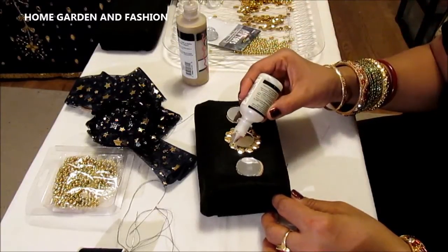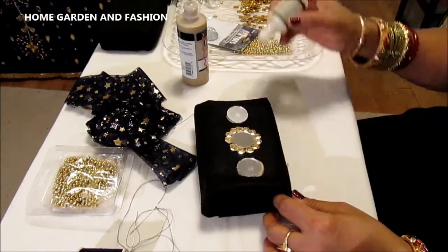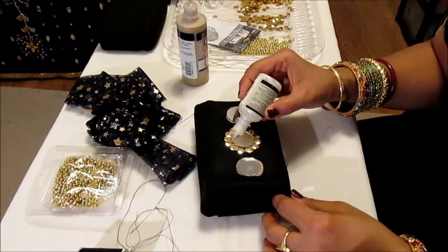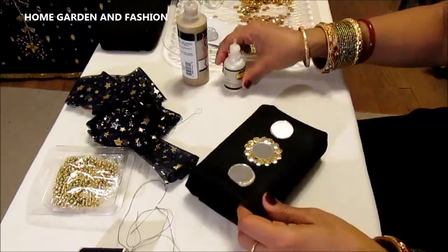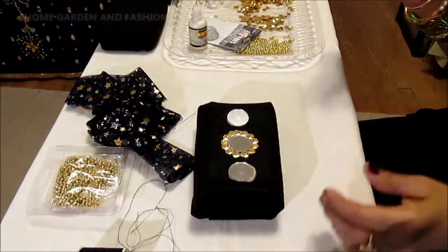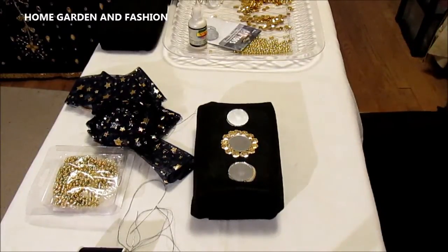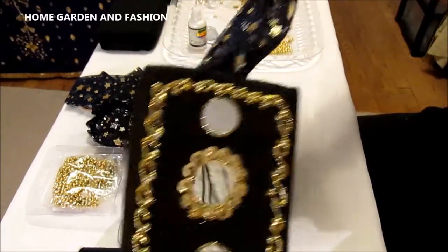Now you may choose to do 2 more round circles if the box is bigger, but this box is tiny, not so big, so 1 circle would be enough. Now in my demonstration I have only 1 circle because the box is little. Now as you see, the sides have some decoration with beads. We'll do that now.